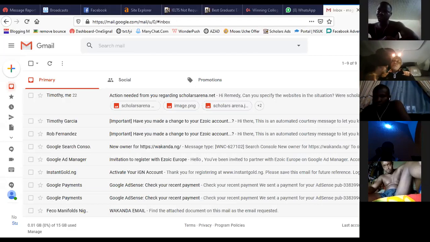So when you start making big money, from 500 USD and above, not now, go and open a domiciliary account with Access Bank, so that if Google pays on the 21st, on the 22nd you will have your money. No stories, no delays. So that's that for Google AdSense monetization.